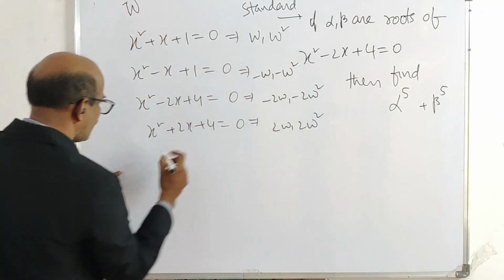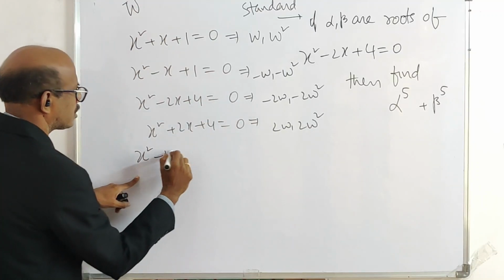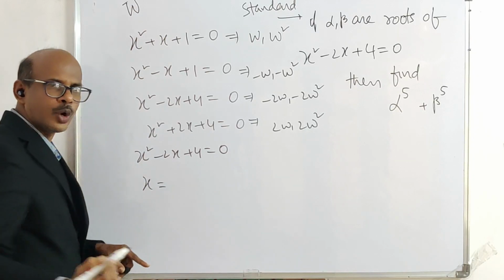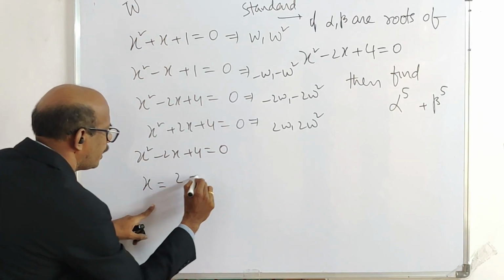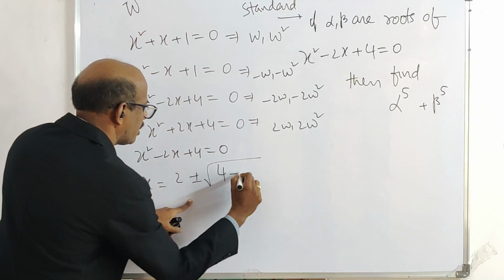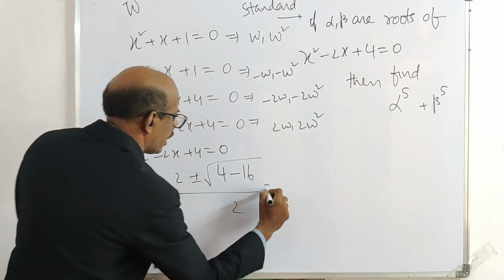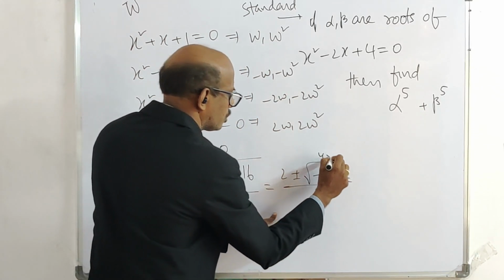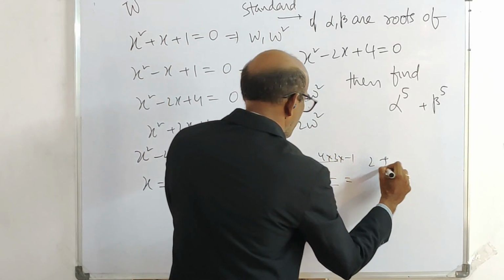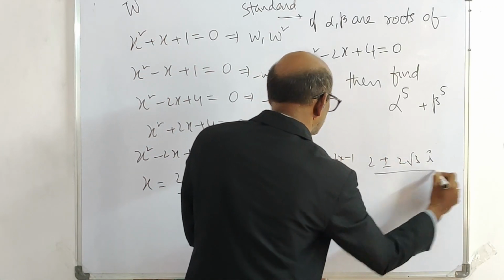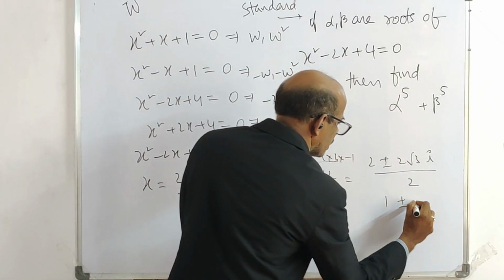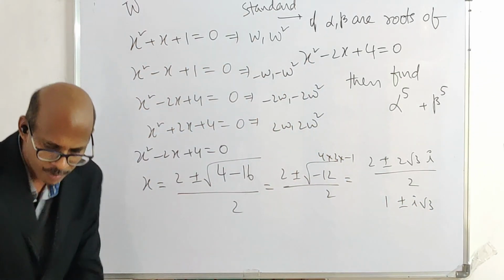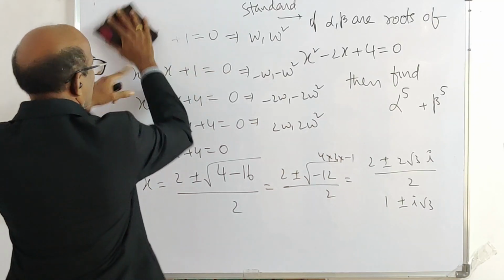Suppose for the given question x square minus 2x plus 4 equal to 0, if I go by finding roots, don't deviate from the class. Minus b plus or minus root of b square minus 4ac by 2a. It will be 2 plus or minus root of minus 12 by 2. It will be 4 into 3 into minus 1. It will be 2 root 3 i. It will be 2 cancellation, 1 plus or minus. It will be like this, by knowing standard results like all four.